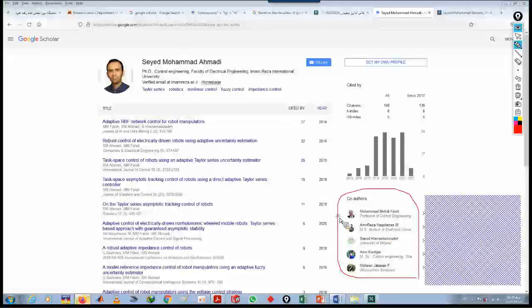And here there are my co-authors for writing papers. You can list the co-authors. So here, for example, these co-authors also have accounts in Google Scholar. So this is a cooperation between co-authors and you. And inshallah, I will explain some tips about writing papers in the future if we have enough time during the course.